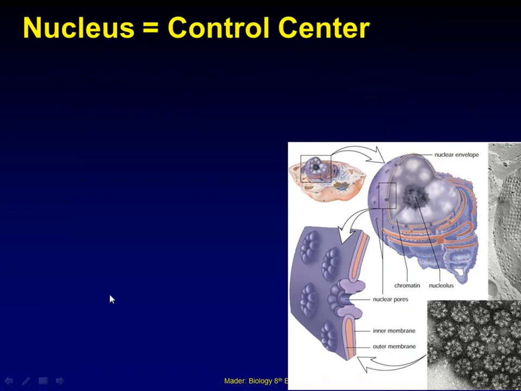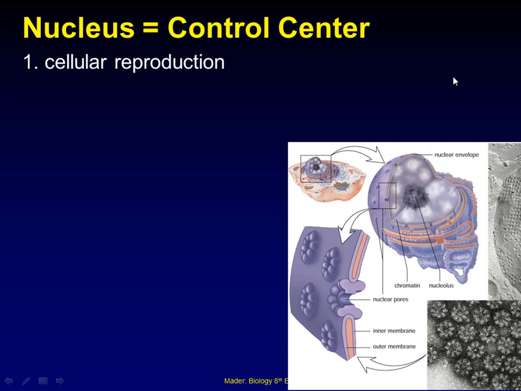The nucleus, the control center of the cell. We see this eukaryotic cell right here. The large structure is the nucleus, that right there. And they've already cut a portion out of it so you could actually see the inside. But this area of the cell controls everything about the cell.